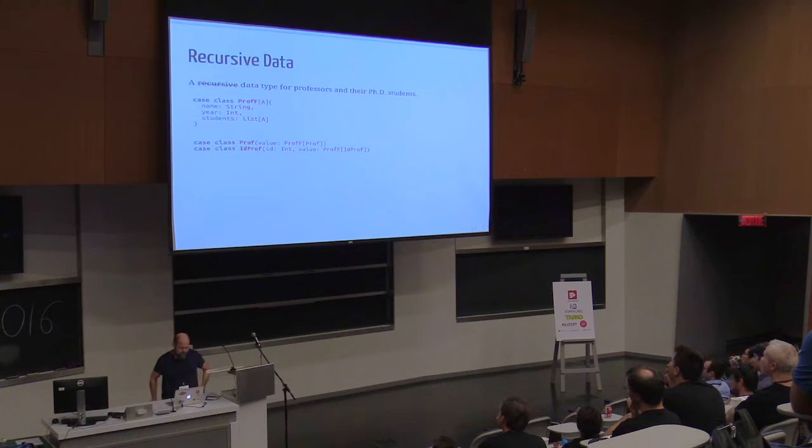So what if we do this? Does this work? This does work. This compiles. So we have a case class called prof, and its value is a prof f that has more profs in it. And that actually works. So this is cool. We have one representation of the model object, and depending on how we wrap it, it can either represent just the naive tree structure, or a tree structure where each node is annotated with a database ID. So we get both of those representations with the same basic model class, which is pretty cool.